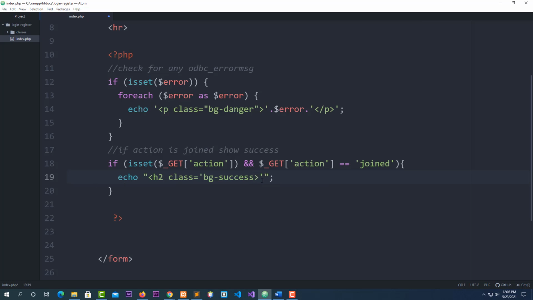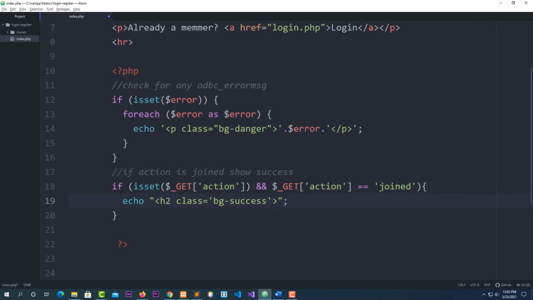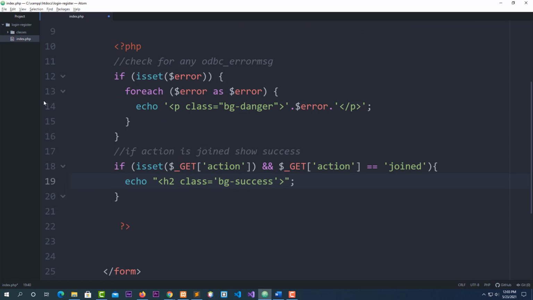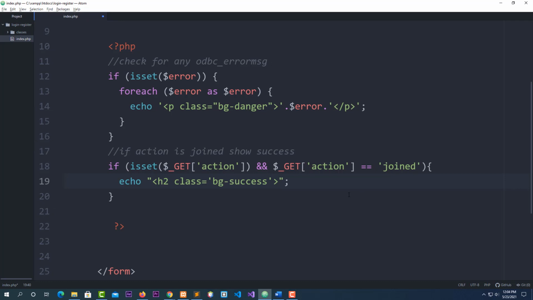This is open and this is close. And remember, for the success, I have to put it after the single quote. I have to close it, yes, after the single quote. Also keep the double quote. Keep it like this. Yeah, the double quote here. Okay. Let me do it like this so that you can see what I'm doing. Yes, guys, let's go.